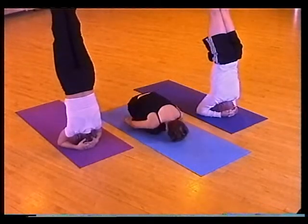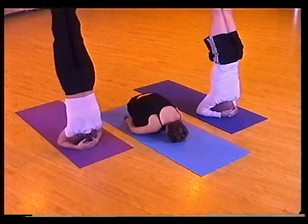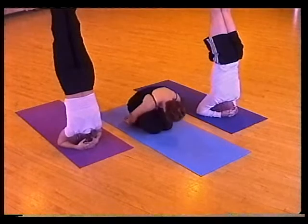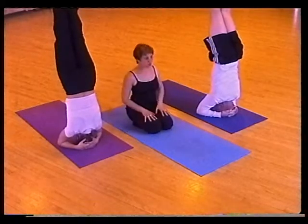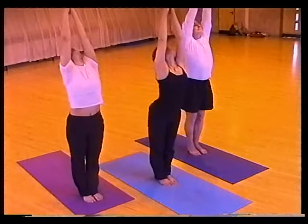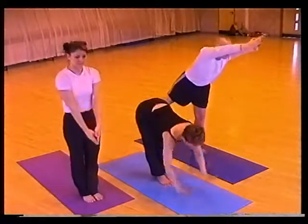I always suggest you try to spend at least 2 minutes in an inverted pose, because it takes that long really for the body to get the benefits, all the blood system circulating and breathing. Good. And coming up to standing, exhale, head to knee.